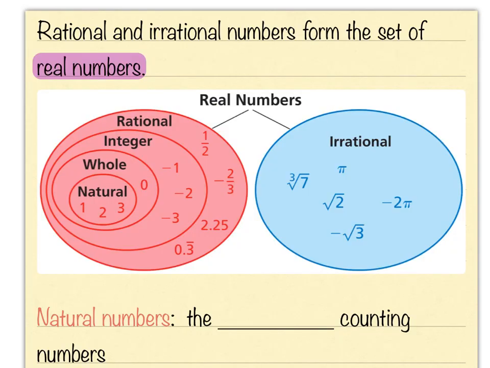So rational and irrational numbers form the set of what's called the real numbers. And this diagram is probably one of the most important ones you'll want to refer back to as you're working through this section. And so real numbers are all the numbers that exist. And so rational and irrational are the two groups. So within the rational bubble, we've got, again, rational are numbers that can be written as fractions. So you can see this repeating decimal, this terminating decimal, this fraction, and these two proper fractions. Those can all be written as fractions. Integers can also be written as fractions. We just mentioned that. So integers are rational.